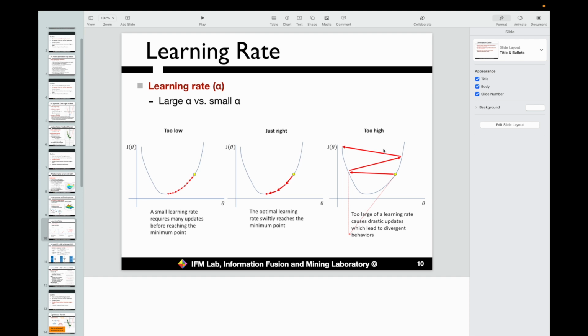So from this figure, we want to show you that the impact of the learning rate on the performance of gradient descent is actually very big, and we have to assign a just right learning rate. However, in application, we have no way to decide the learning rate by ourselves before we try them, right? The only way is to try different learning rates and select the one which works better for your problem, for your data, and for your model, right?